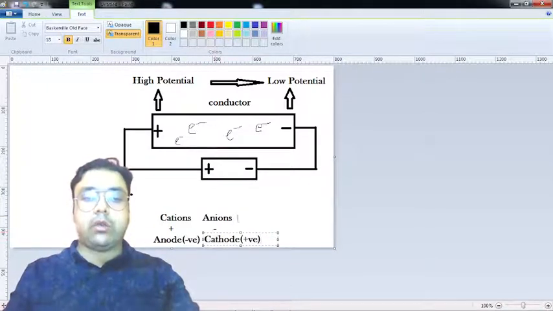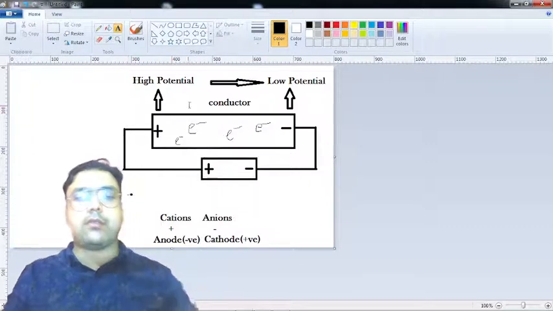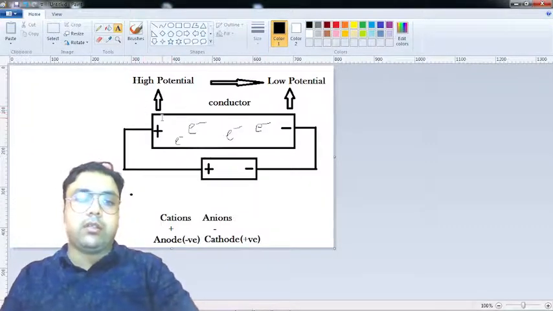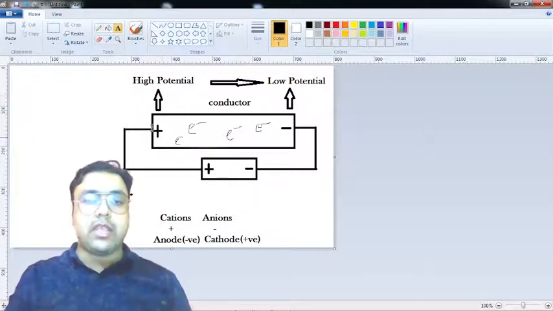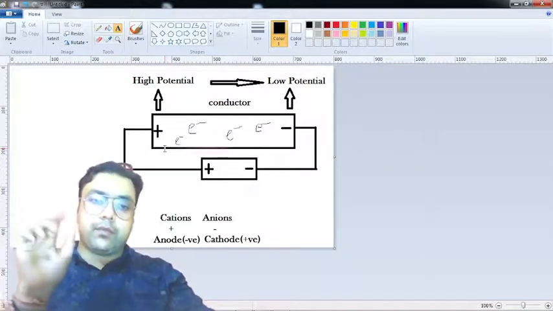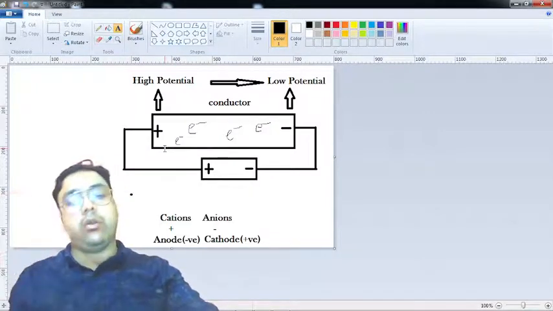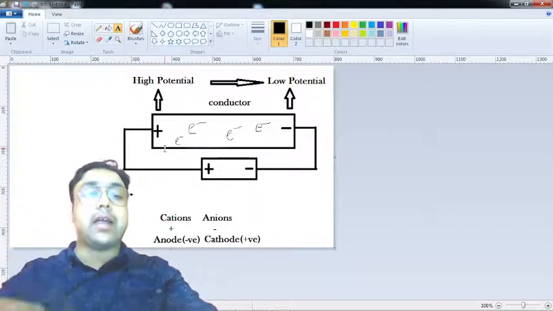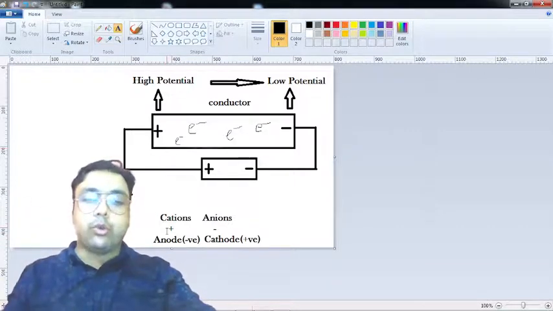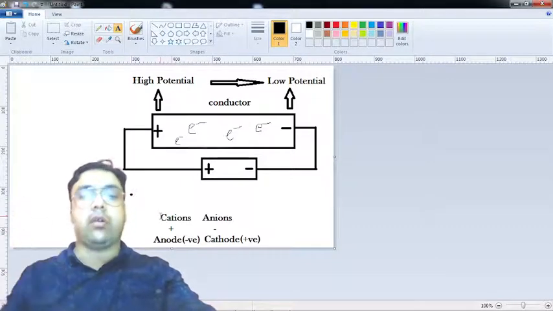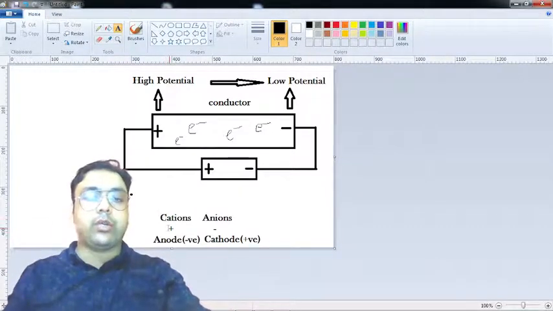Electrolysis is the same process which you are seeing over here, but over there ions get produced. We are going to talk about this later on. So ions are of two types, cations and anions. Cations move towards anode and anions move towards cathode.